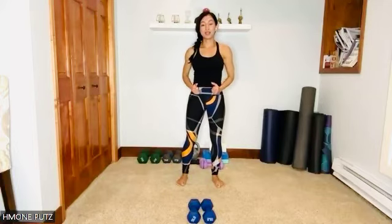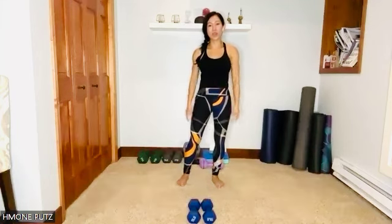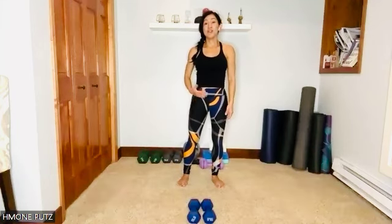Go into our strength session. Pick your weight. You can go as heavy as 15 pounds.